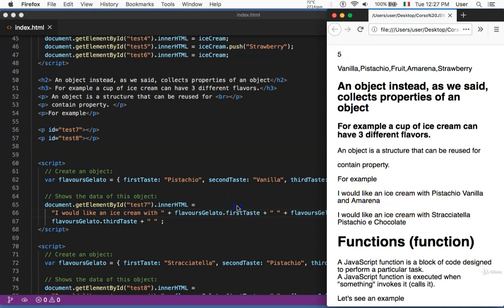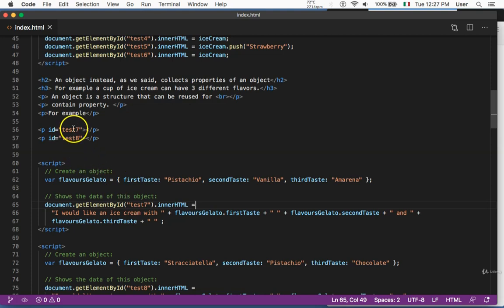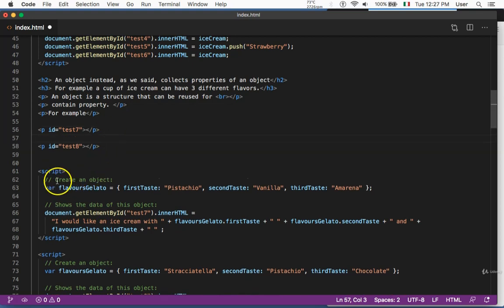Let's check what we did with that ID test 7 in a little more detail. First of all, we create the object. We declare flavors gelato, and then gelato is ice cream, of course. And then we have a first taste pistachio, second taste vanilla, and third taste amarena.